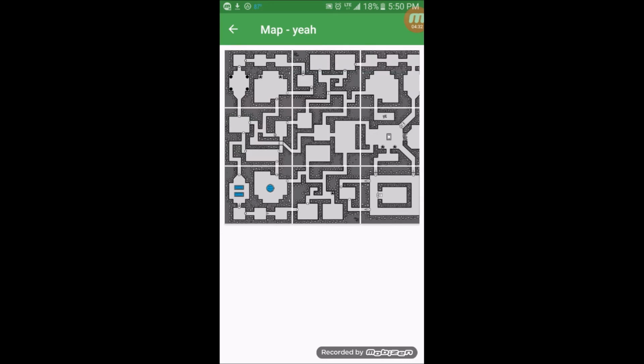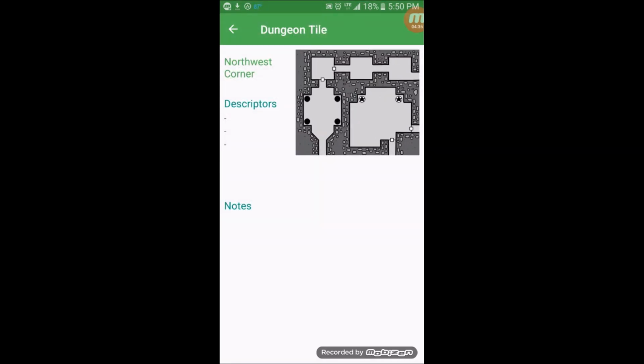We'll hit save, and then you can see we've switched out the pools that were once in there and some of the doors. There's no longer any stairs. And now we have some statues and some columns in these rooms.